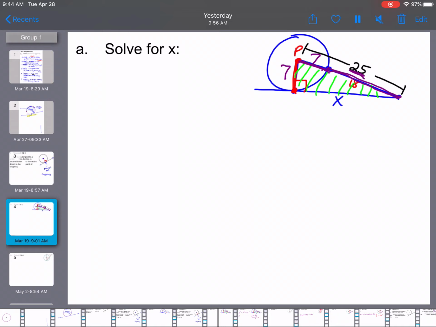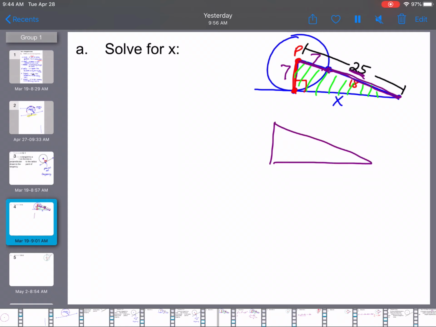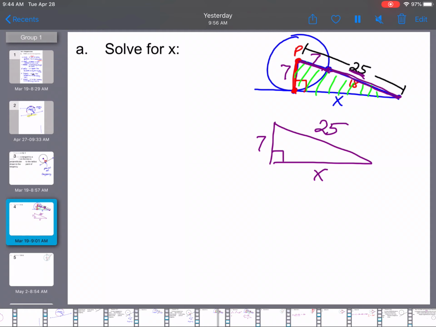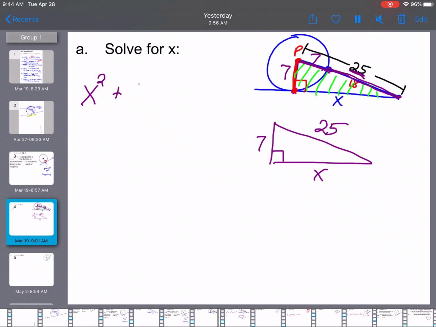And now, looking back at the green triangle that we shaded, I'm just going to redraw this down here to clean up the diagram a little bit. Here's our right angle. We know that we have a leg on the left of 7 and a hypotenuse of 25, and we're trying to come up with the length of the other leg, which is x. So we could definitely do the Pythagorean theorem here in order to figure out the length of that other leg, or if you were good with your Pythagorean triples, you might know the answer already, but most of us like to do it this way.